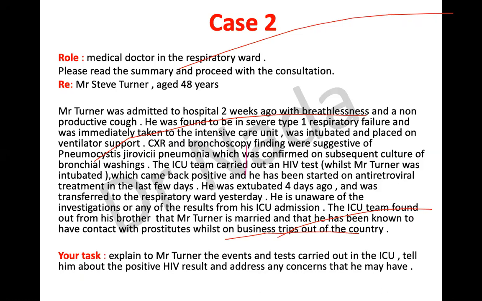But then tell him that if he insisted not to tell her, then you will put us in a situation where we may need to tell her by ourselves. We, your team, because whenever there is a need to breach confidentiality in the public interest, ethically, if you find yourself you need to breach confidentiality to save someone else, like for example, a patient who is HIV positive and doesn't want to tell his partner or his wife that he is positive, and despite all your efforts to persuade him to tell the spouse or the partner by himself, you seek his consent, you offered help and support and everything, and despite that, he is not listening, okay? So you cannot let him harm his wife like that. We have to do something about it, okay?